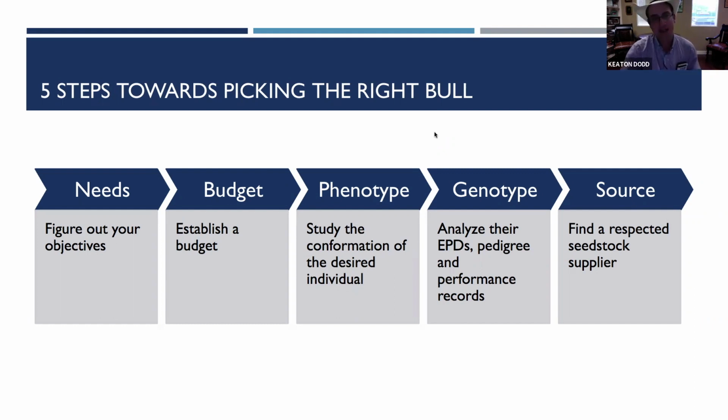Another key that I think is important to consider, that maybe seems very small but makes a huge difference when purchasing a bull, is that for every $500 you spend on that bull, you only need to improve weaning weights by 3 pounds on average to pay that $500. So 10 pounds justifies spending $1,500 more on your herd bull. To me, that's a big difference.